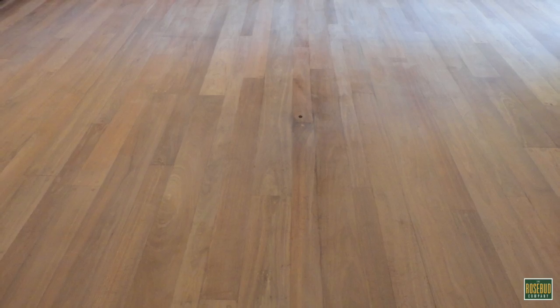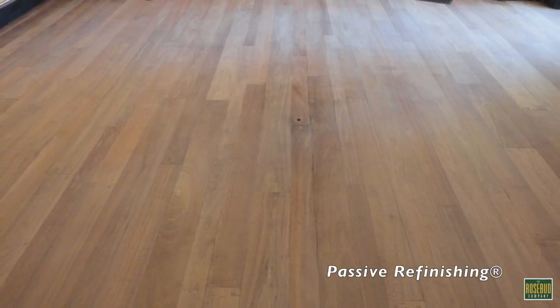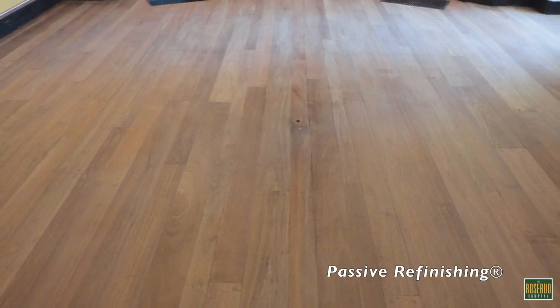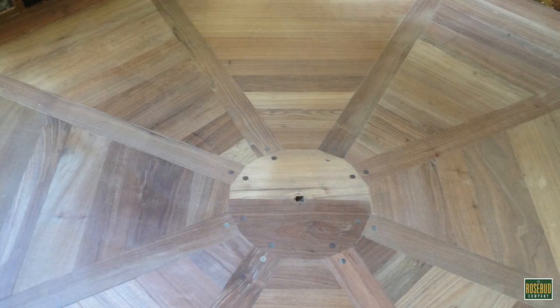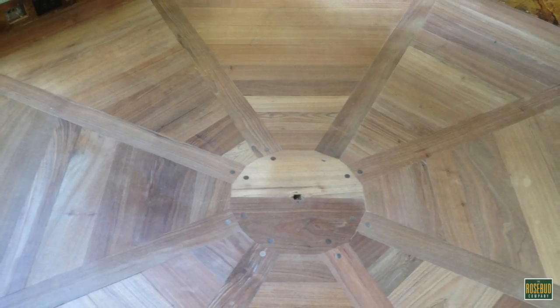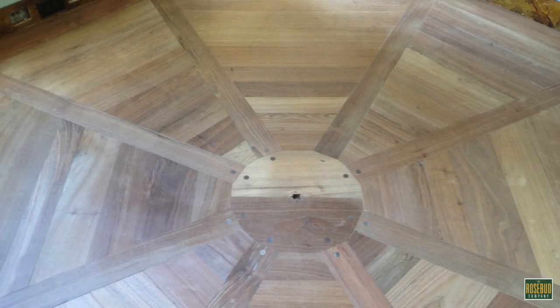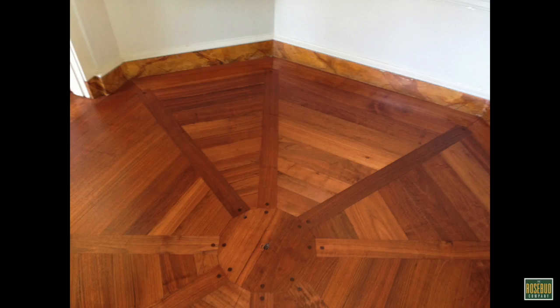I was able to remove the old finishes with a process I developed 25 years ago known as pass-through finishing. I typically use chemicals to remove the old finishes and get down to the bare wood. And as you can see in these photos, the walnut has a very light look when the finishes are removed. However, when you start applying the new clear sealers, it responds very, very nicely, and you get the very attractive look of the aged walnut.